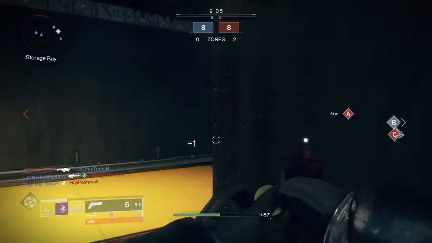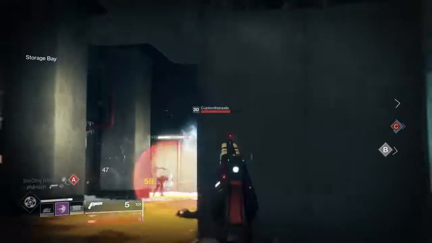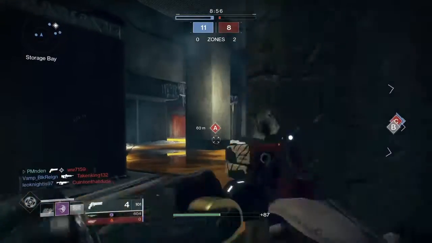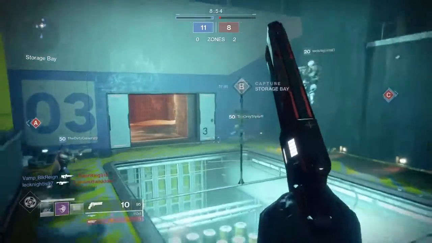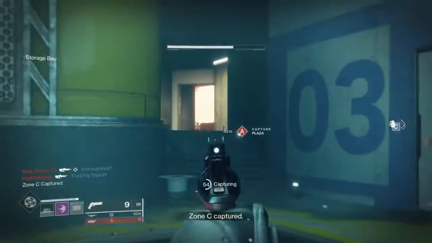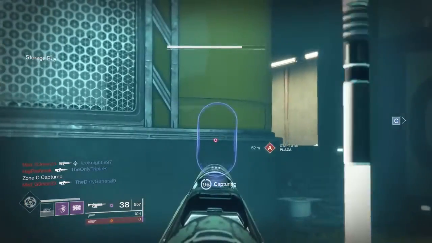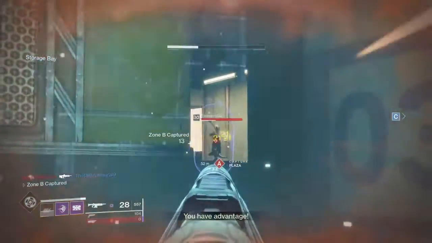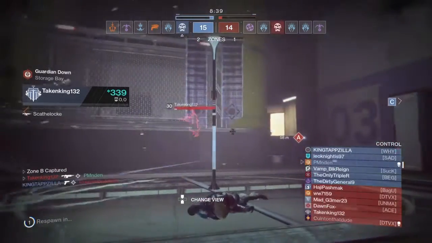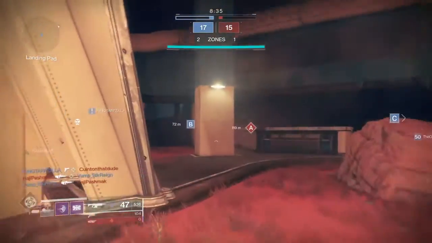Alright, and I got the assist. Okay, I got the kill. Nice. Gained the lead. Come on, guys. Oh shit. Zone C captured. You captured Zone B. Damn, people are too powerful. Actually, no, that's the same guy I had, right? Oh, his name is the Cake and King. Cool.